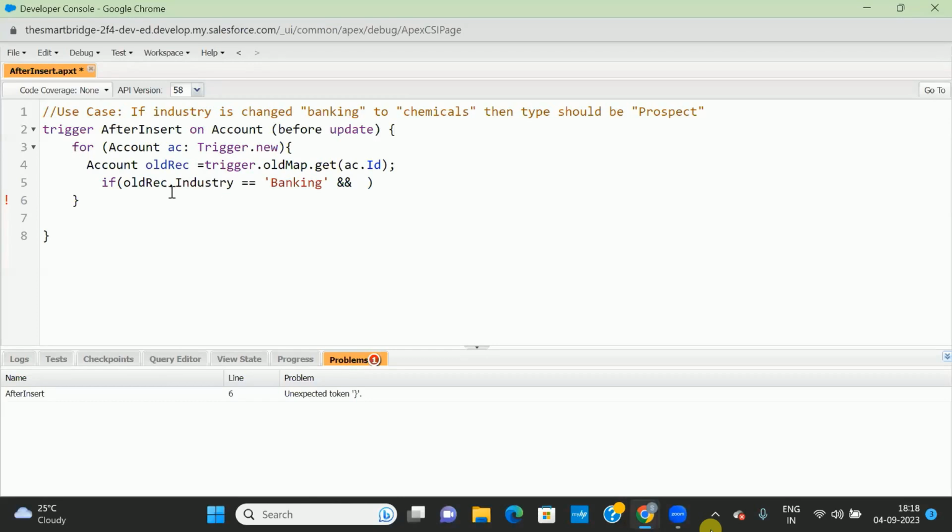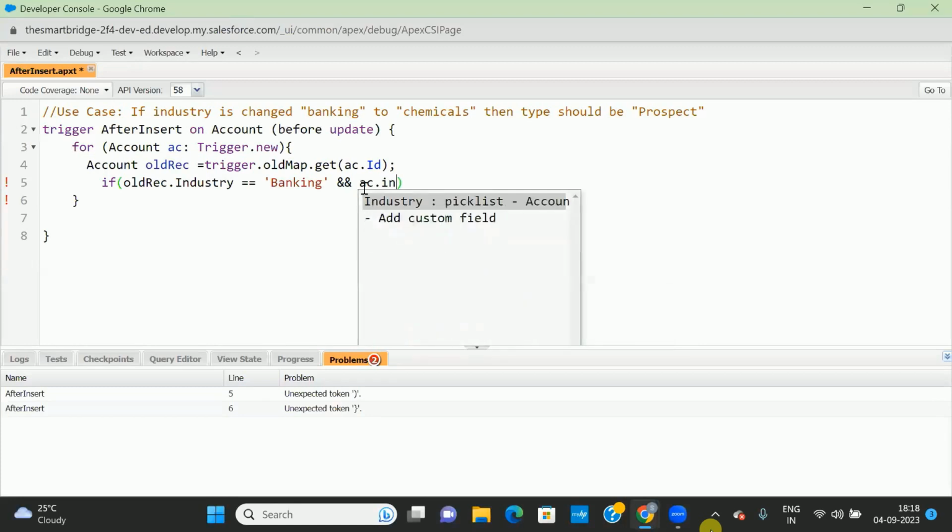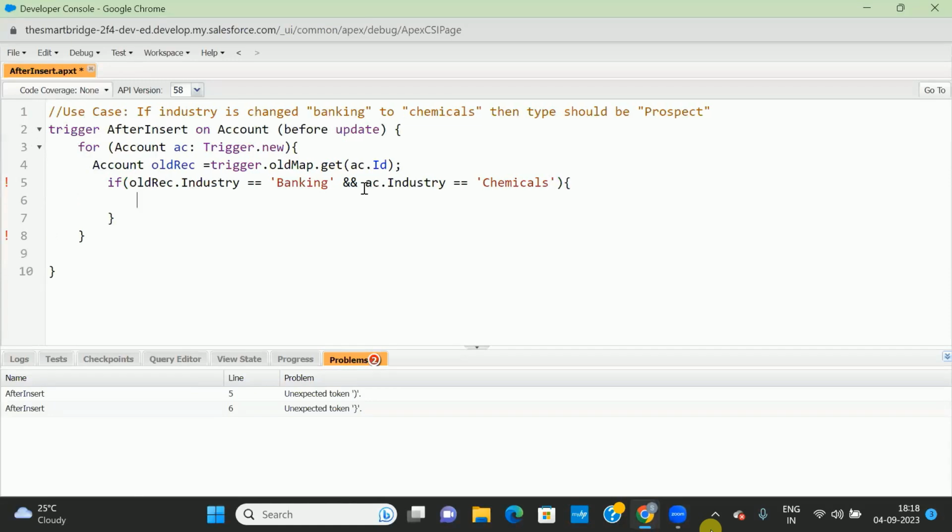Because this industry's old value is banking, and now the new value I'll be defining with this AC variable, right? So I'm defining this with the AC dot industry equals to chemicals, correct? Then curly braces, then enter, then save this.